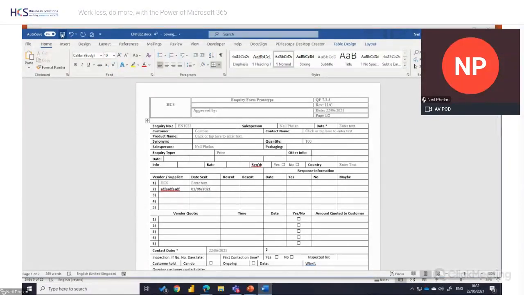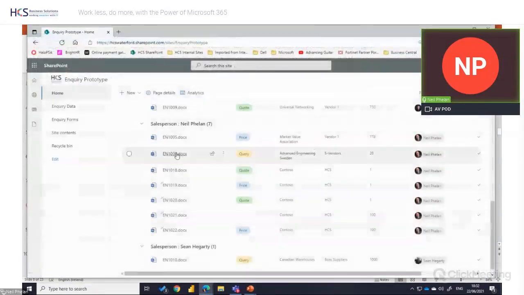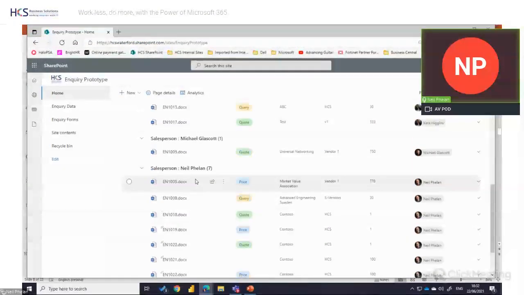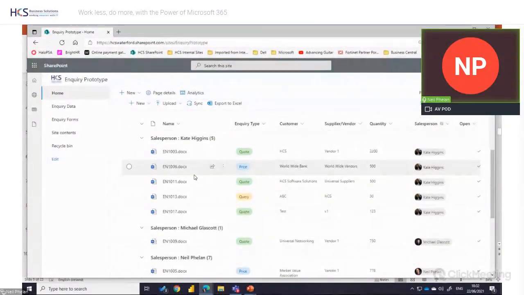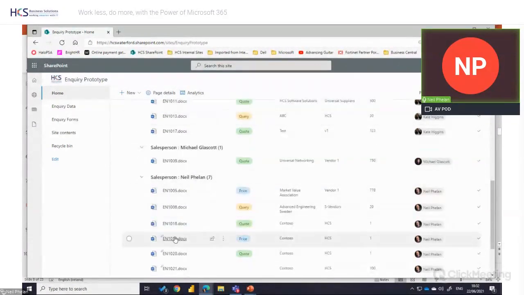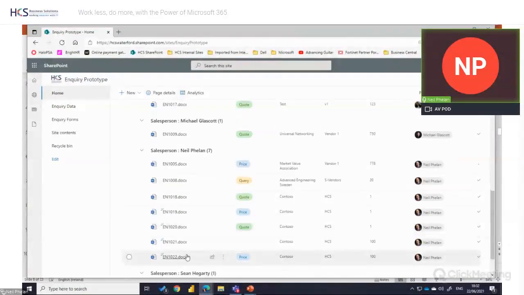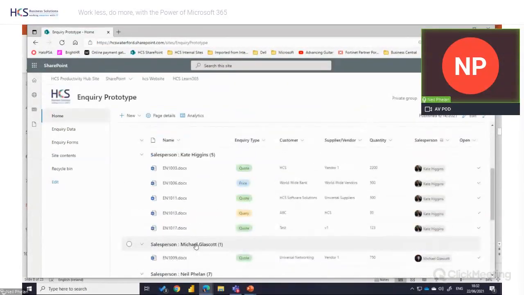And save it, and it's just a normal document. So we have basically taken what was a manual document, a piece of paper. We've automated it. We've attached metadata to it, and now we've created a digital copy of the form, pre-populated with the metadata, and that works very well. So that's a real good live example of automation and metadata within SharePoint.